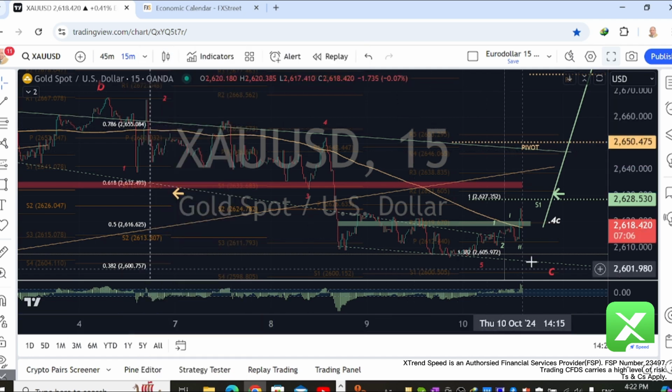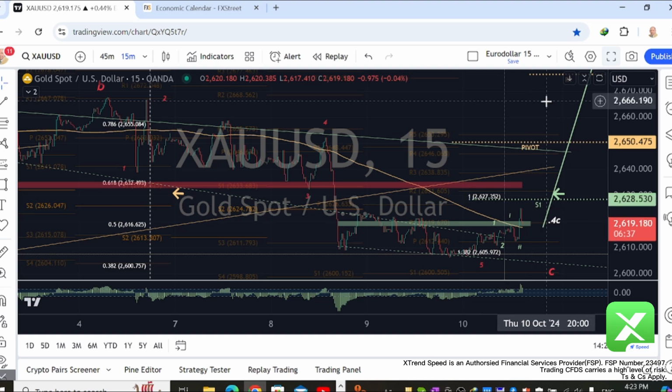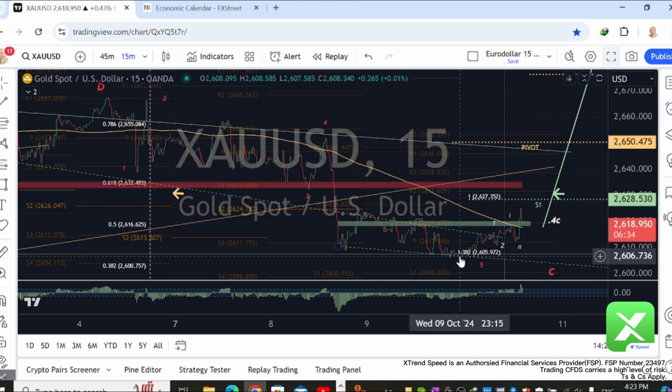So the best way, in order not to be bogged down or caught in a position, to be on the good side of the position only when the position is moving, is to buy using a buy stop on a breakout above resistance 2. Resistance 2 is 2,628, 2,630. It's at the neckline. It's below level 3, I know, but if we get that high, we have supported the 200-point moving average, and that is enough for us. We can take the long if we're still fresh in the market, and we can have a hedge at 2,600 below the market bottom.